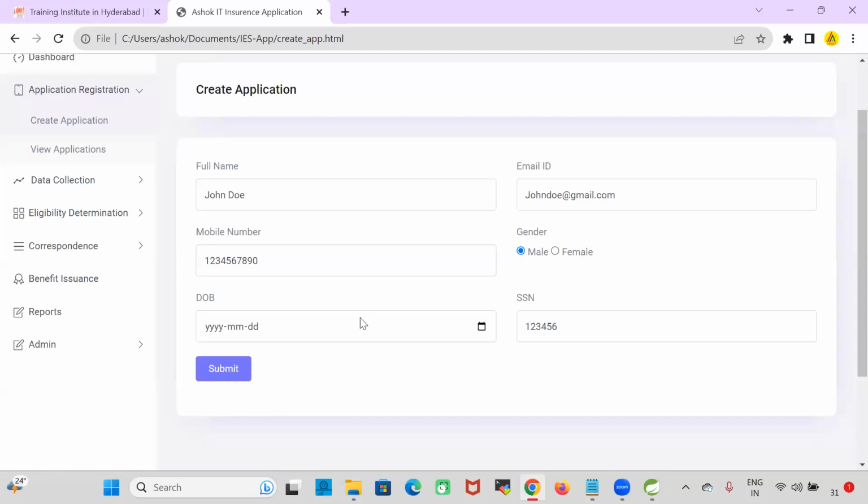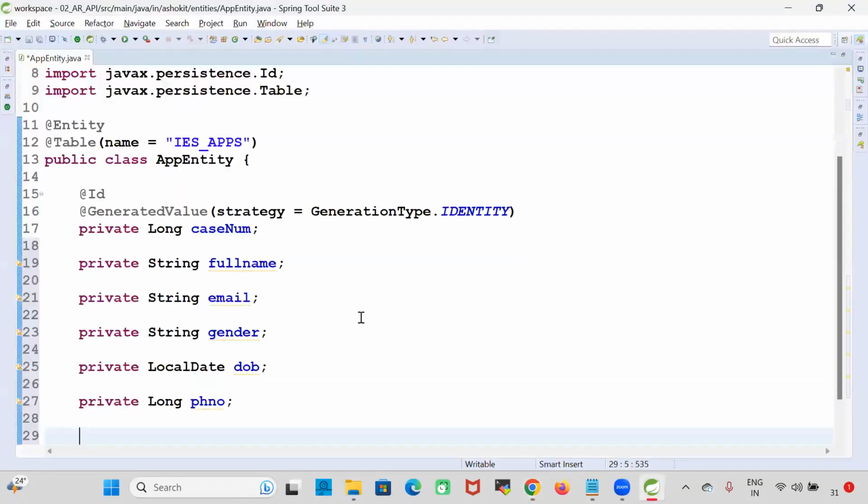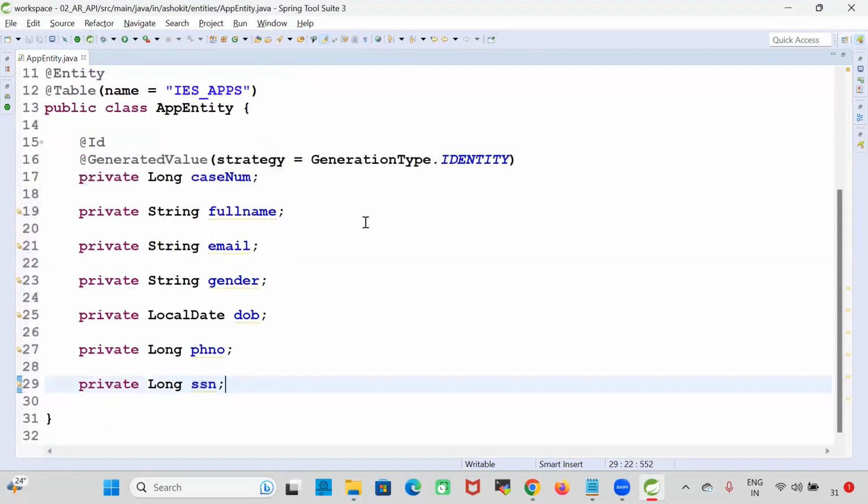Okay. Then the next one, SSN number will be available. That is also a long value. Private long ssnNumber. So like this, we are taking some variables here.